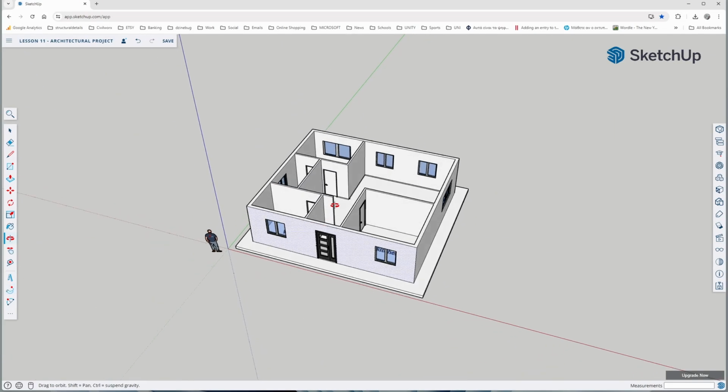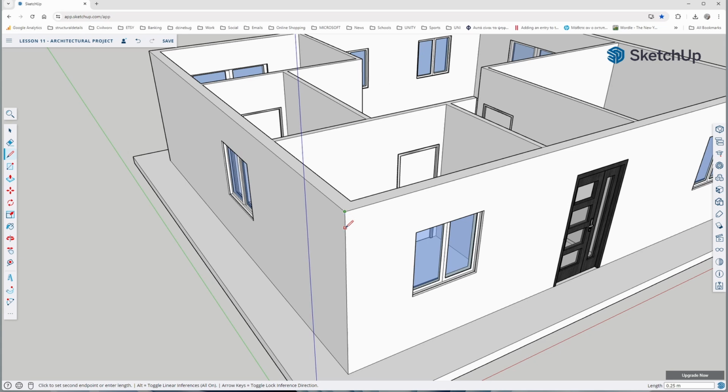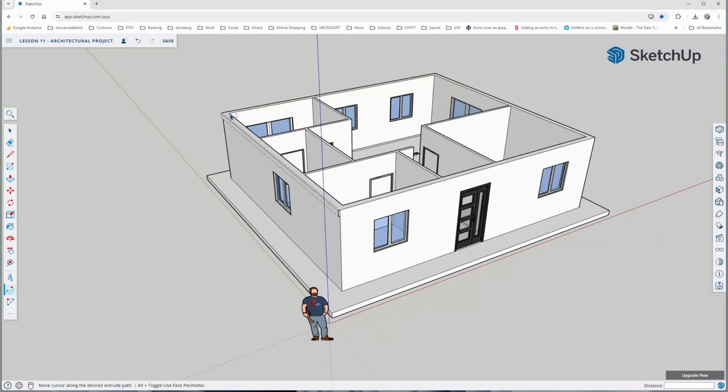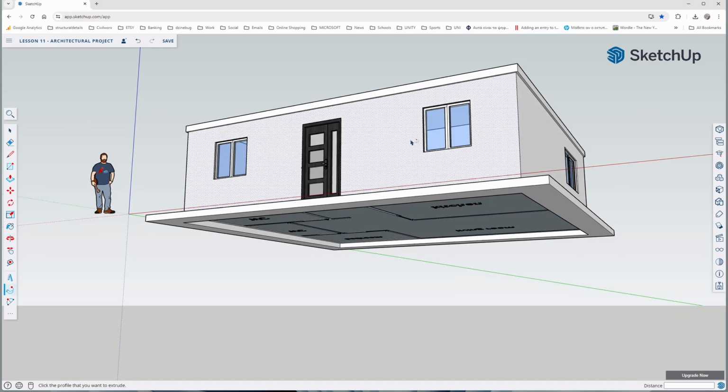And I think we can use the Follow Me tool to create an architectural feature around the building at the top. Let's create the feature profile. Go down by 20 centimeters, 5 centimeters out, and close it here. Use the Follow Me tool again and go around the perimeter of our building. There. I think it looks nice.